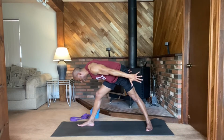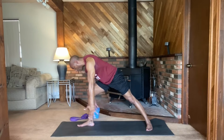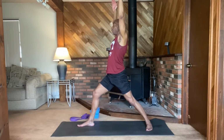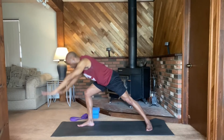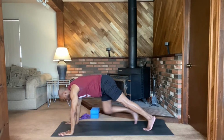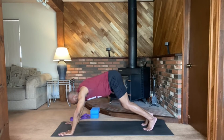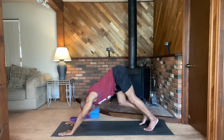Let's bend the right knee, nice lunge, reach forward through the arms, rise up, you'll be in warrior one. As you exhale, just fold and bring the hands back down to the ground. Step back, plank pose, hold again. And a shortcut to down dog. Let's do the same sequence other side.